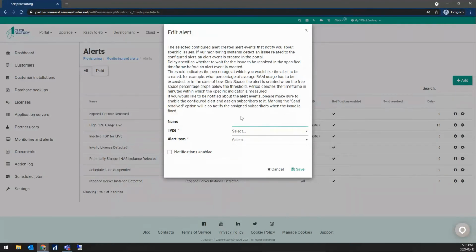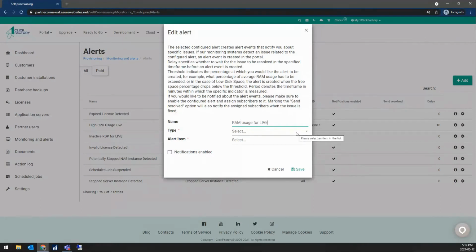But I'll just simply show the demo how to create a new alert. So I will start by entering a name. So, for example, I want to monitor RAM for my server. So I will call it RAM usage for live.